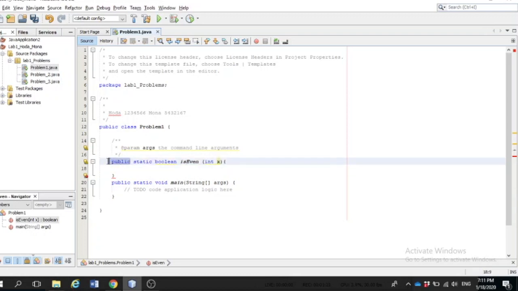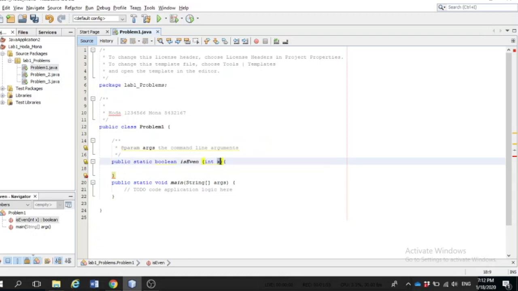First, the visibility, we will keep it as public. Then we write static, and we will know later what this static means. This is the return type of the method, so the method should return a boolean whether it's true or not. And then this is the name of the method. Between parentheses we write the input to this method. So this method is expecting this input and is returning an output of this type.